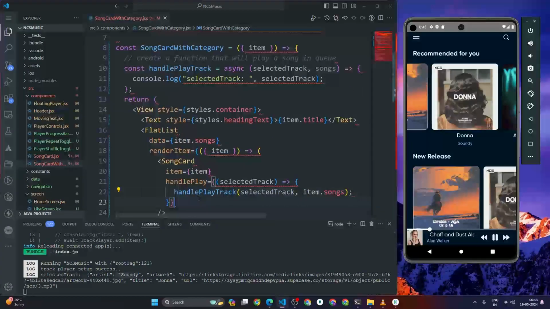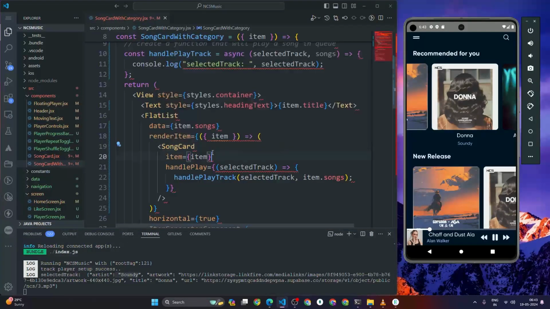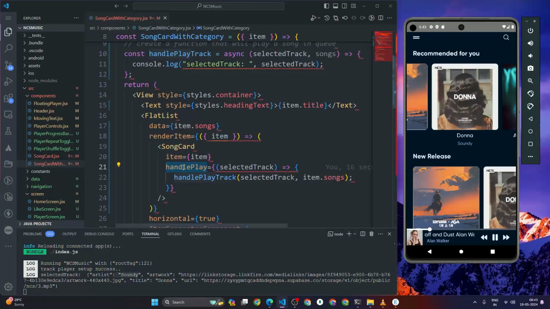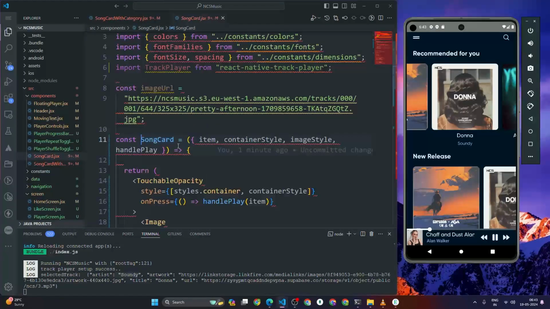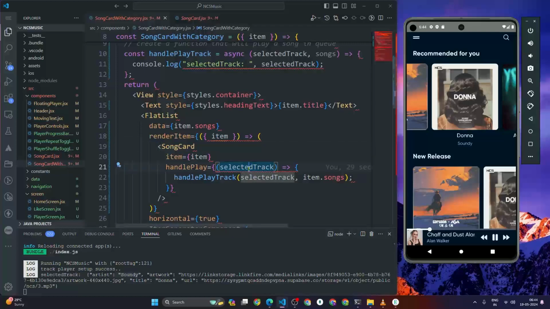All right, now first of all, let me explain once again what we are doing, because this is quite a bit tough to understand, because this is kind of props. We are doing state uplifting kind of stuff. So basically inside the song card component, we are passing one function that is called handle play, and here we are reading the handle play function, and whenever user clicks on any card, we are calling this function and passing this argument, item.